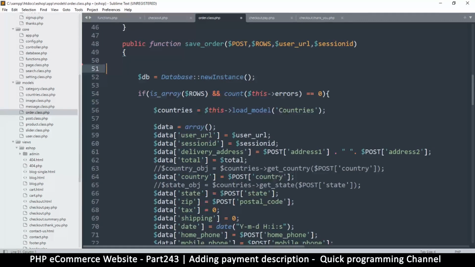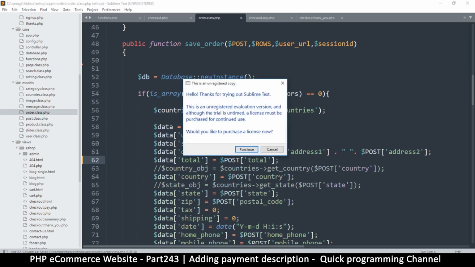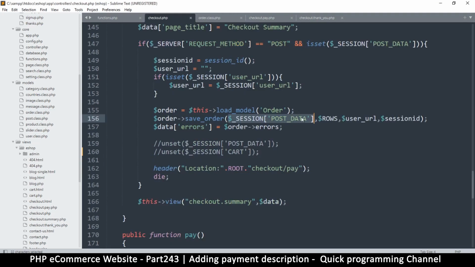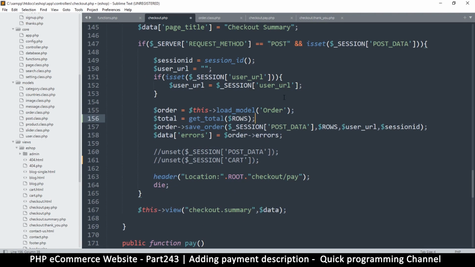what we will do instead is we will get the total from the post data here. So I will do this instead. I will say post total, like that. Okay, that changes things. And if I come back here, I can add to this by doing that.